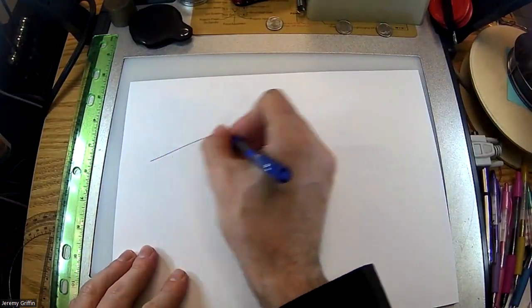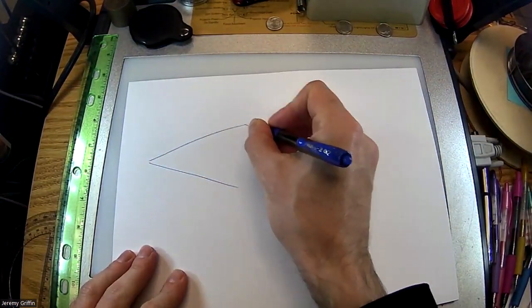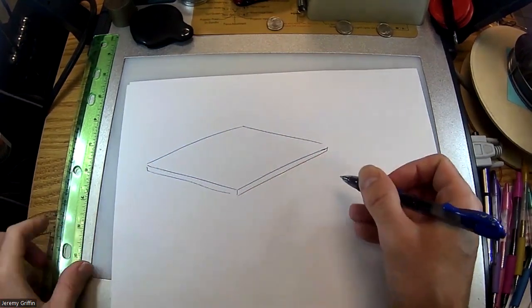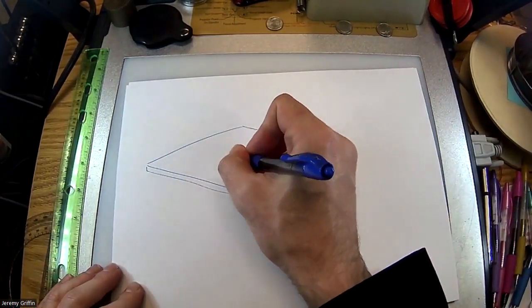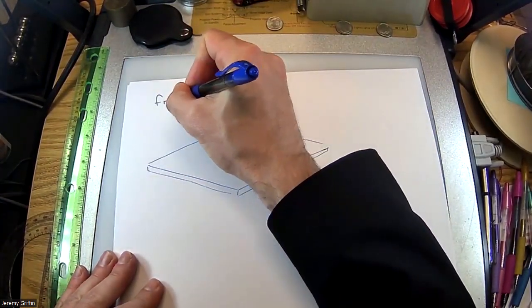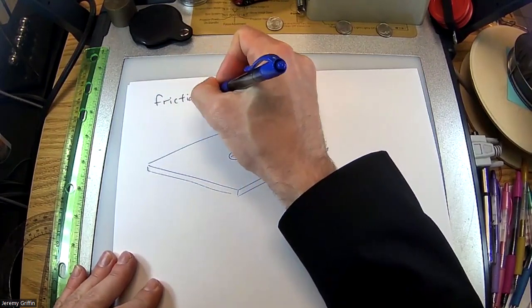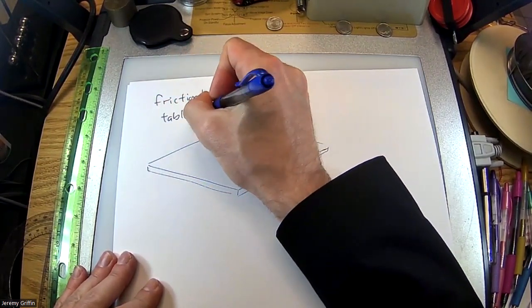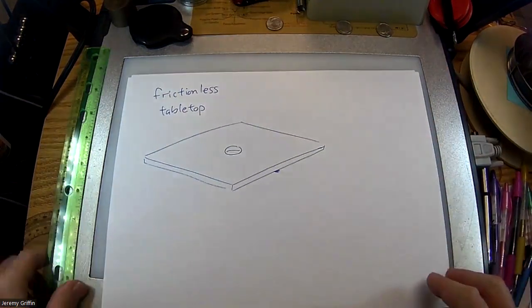Let's do some, well, I got my stack of posters for unit 3 right here. But here, I'll throw you guys a question. Okay. Question. You guys are writing this in your notes. Who's got a tabletop? You guys draw a tabletop in your notes. And let's put a hole right in the middle of the tabletop. Let's call this a frictionless tabletop. So no friction.